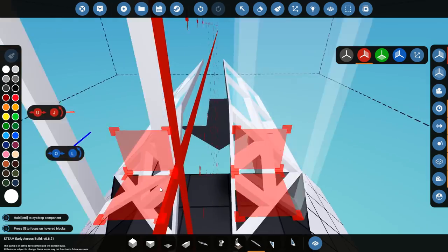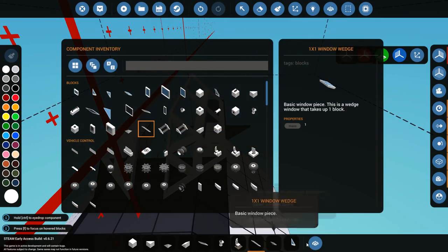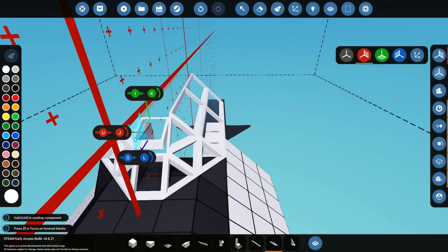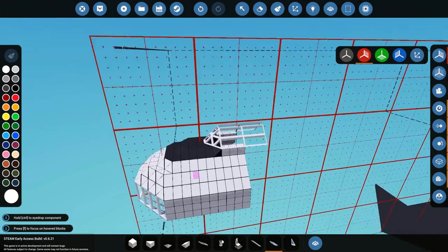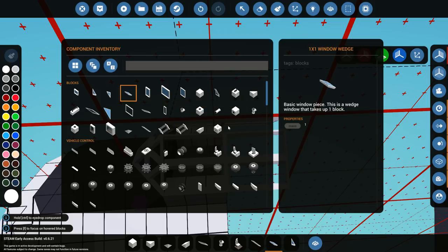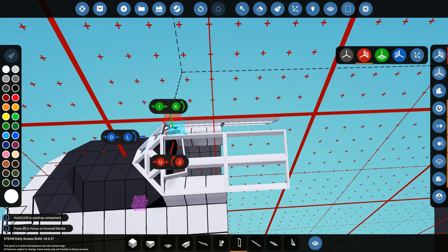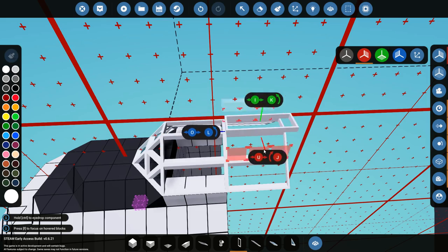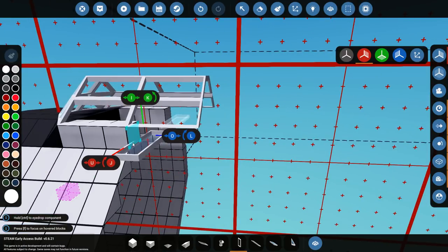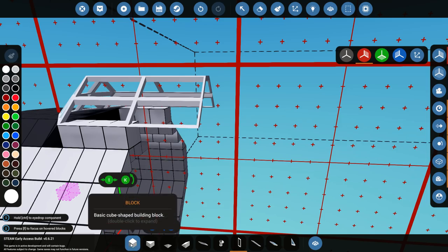Good. Okay, then we need a piece for the middle, but I don't think we got any windows. No, the one wedges do it. They do it. I didn't realize. Ah, perfect. There we go. Beautiful. And then we need, obviously, the straight normal one in the middle. This one. Here we go. We'll go ahead and start putting that across. This is going to be a one-seater B36 in terms of the pilot seat. Sure. Why not? All right, cool.